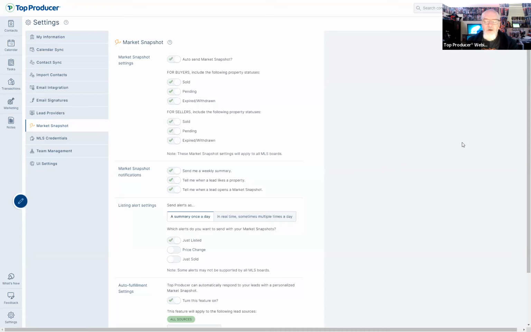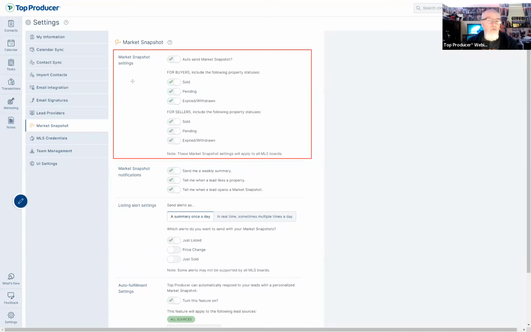So you're looking for comparables, you're looking for information on the market that goes out. One thing I do like to mention is in the past, there were a few technical issues with the snapshots going out because they were going through servers that weren't always connecting as well. We do now send it directly through your email. So all the information goes out. Every snapshot will send out information for a client with this info here. And I do like to leave auto send market snapshot on because that means as soon as the next one comes up, it'll just send it for you.